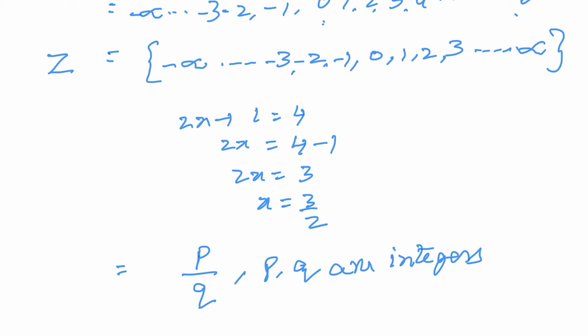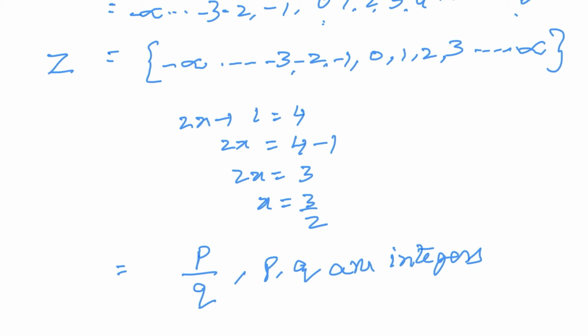Q must not be equal to 0. Q should not be 0. Normally we think, if it is not equal to 0, they define it like that. Why can't this be equal to 0? Let us see what happens if it becomes 0 and see the results.